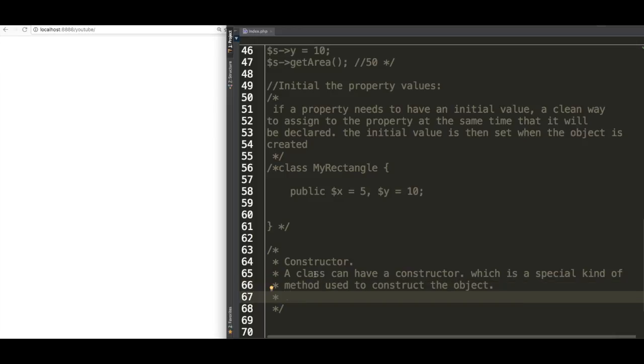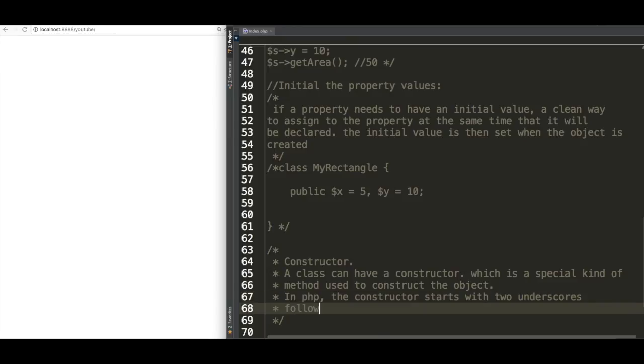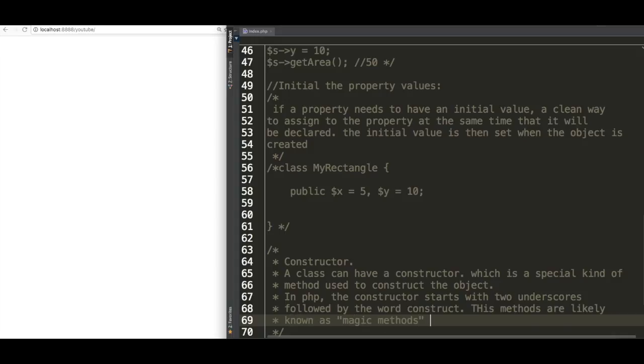So we can say in PHP, the constructor starts with two underscores, followed by the word construct, and these methods are known as magic methods.